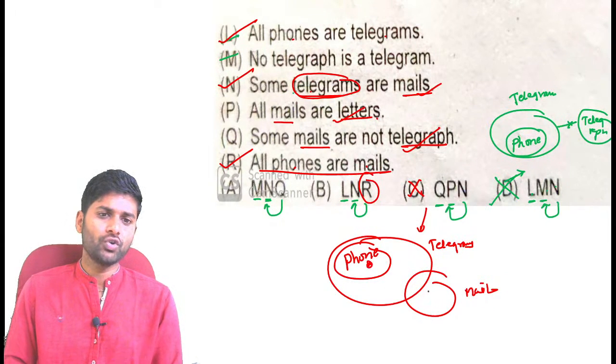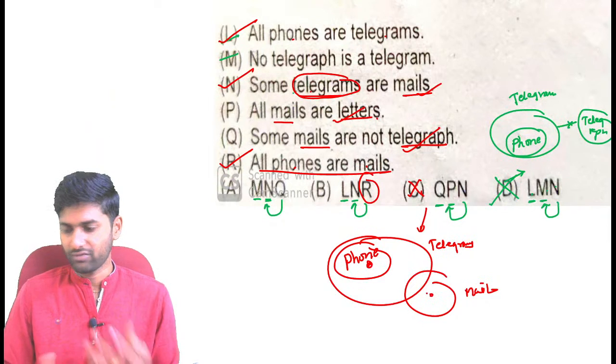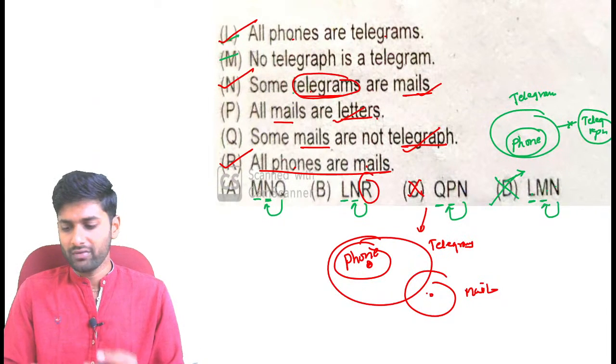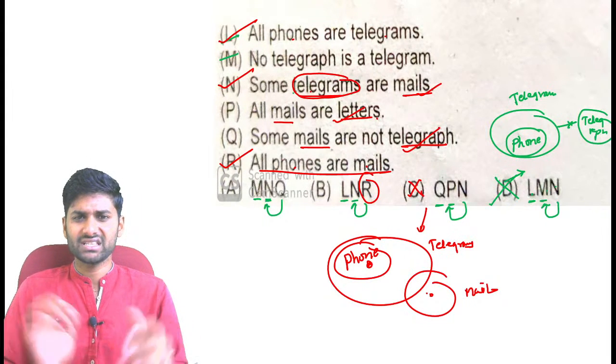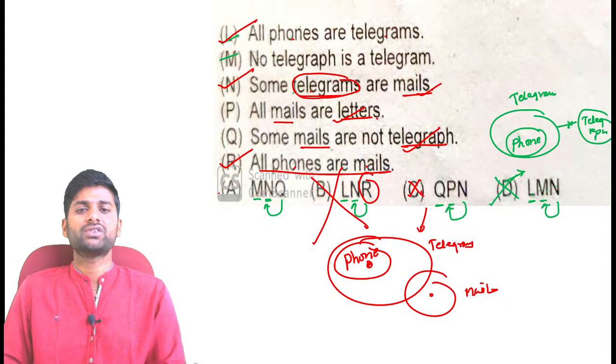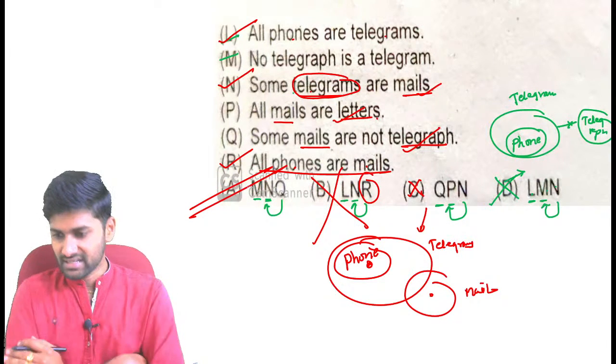He said that for phone to mail, there is no direct connectivity. What I mentioned is that if you want to solve all comma some, we require a direct relation, but there is no specific direct relation in the diagram. Eliminated B, so definitely A is the perfect answer, guys.